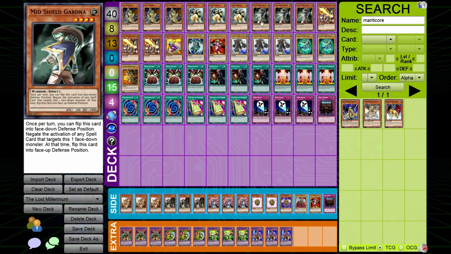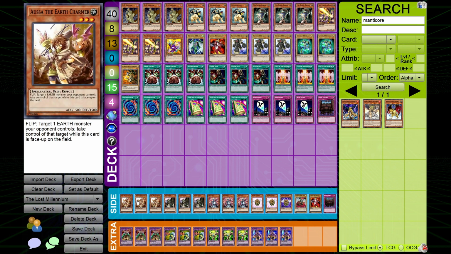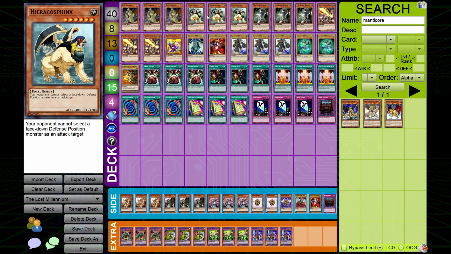And then we have a Midfield Gardna, which, I should probably explain the effect here. Your opponent cannot select a face-down defense position monster as an attack target. This is important because this set has like 3 possible builds you can go for. Or actually, I guess you have 4 if you count Battery Man as one. But you have Heroes, you have Rocks, and you have Ancient Gears. And I guess you also have, well, these aren't really a build, but more of a tech option, but we'll talk about that in a bit.